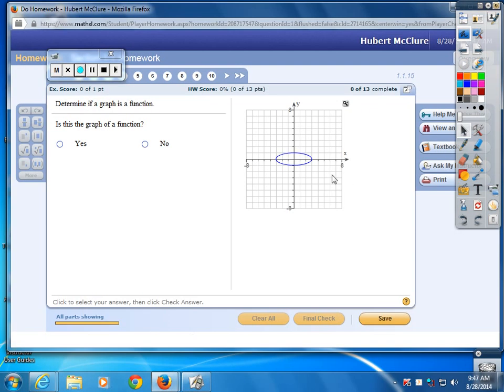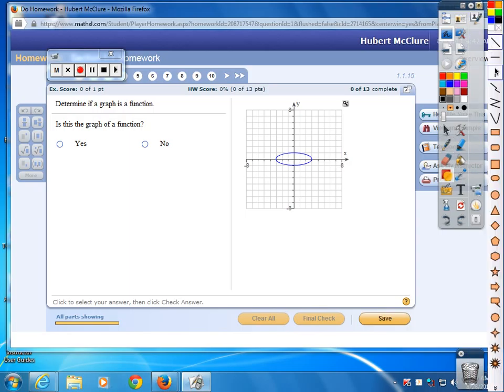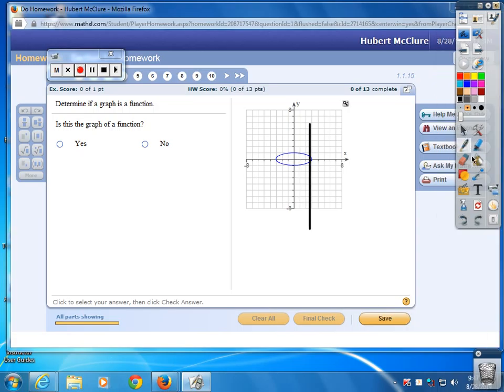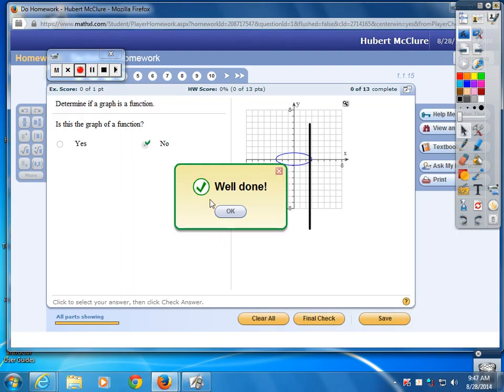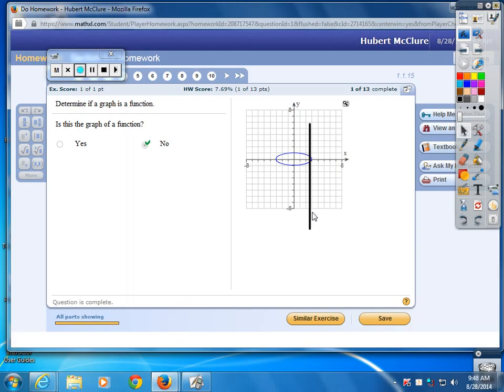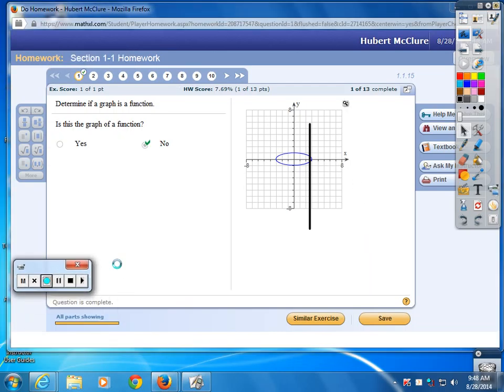I can't handle this. So, draw a vertical line through the function. Is it a function? No, it is not. And you type in no. So that's a pretty easy question. You'll get probably one of those on the test, if not two, because I like being very lenient on the first test. So you're going to get a lot of gimmies, and you're going to get a lot of these easy ones. So please don't mess it up.